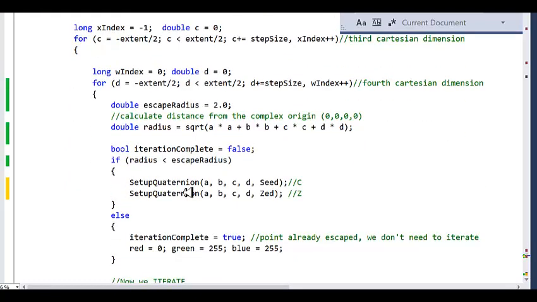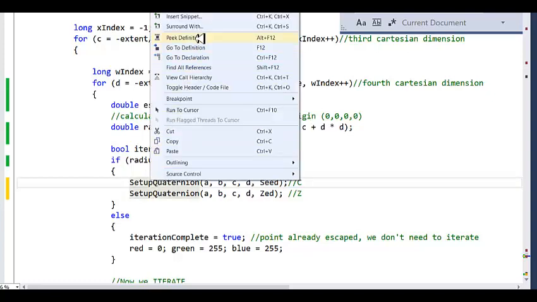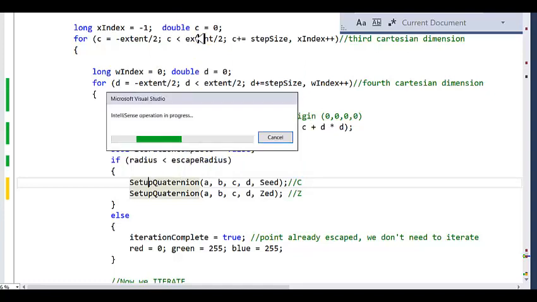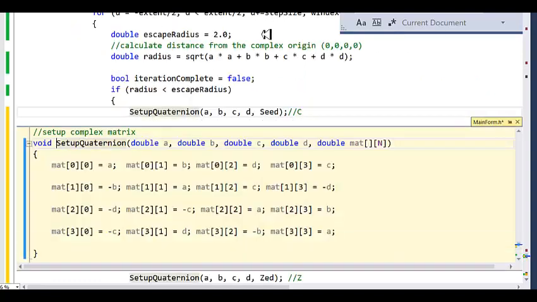Then the next thing we need to do is set up the matrices that I defined previously. I have a function called setup Quaternion, which I showed you before, but we'll just have a little peek here. There it is.